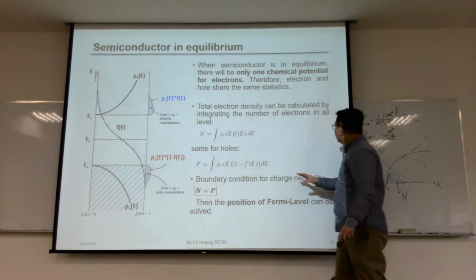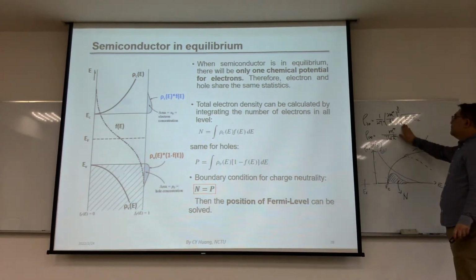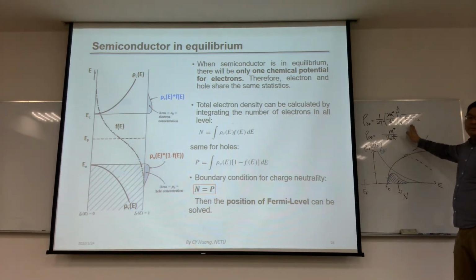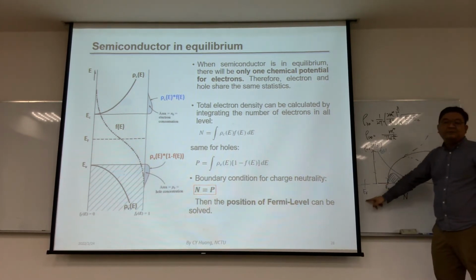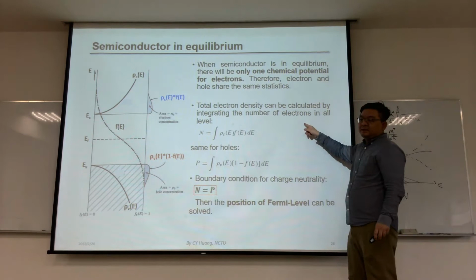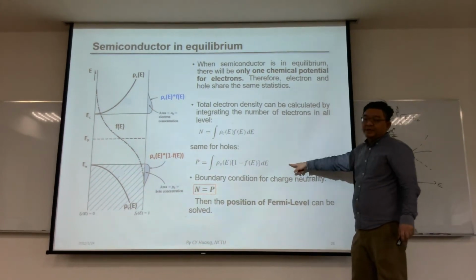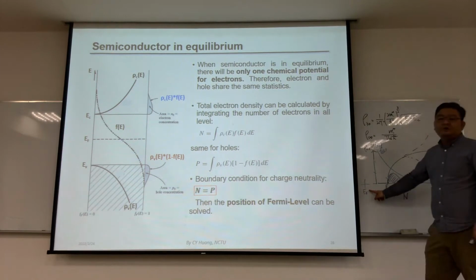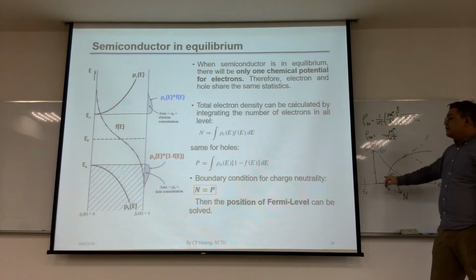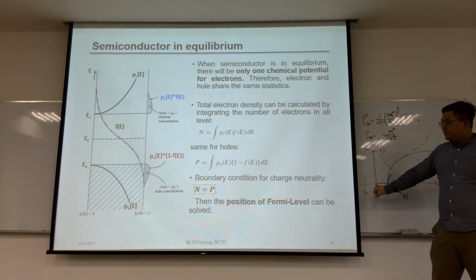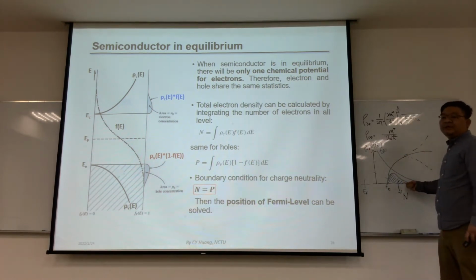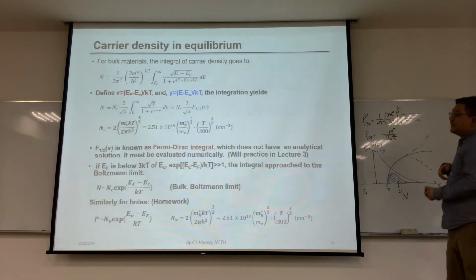And you see, all the values here are given numbers. The only movable parameter is the position of the Fermi level. So when these two equations are equated, when you write down N is equal to P, then the position of the Fermi level has to be determined. That's why I say that asking about the position of the Fermi level is the same question as asking how much carrier density you have in such a band.